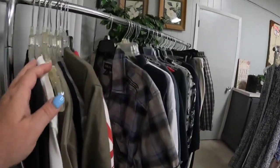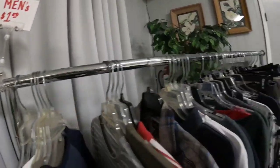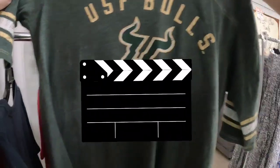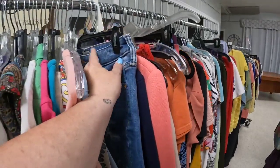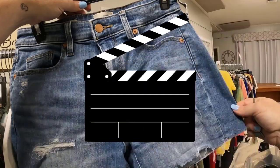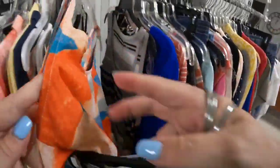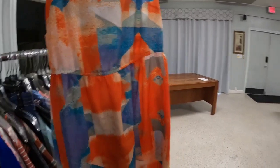Here in this back room, everything is a dollar, which is absolutely amazing. The stuff is normally out on the sidewalk but since it was raining they put it inside. I always look through the dollar racks because you never know what you'll find. They have four racks full of clothes. I pick up a lot of jean shorts — they don't sell for much but they are really good sellers. I also love picking up really colorful dresses. This one with the geometric patterns is a really cool Volcom dress — kind of a surfer brand but I absolutely love this print.